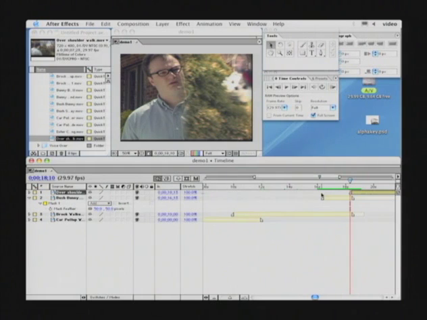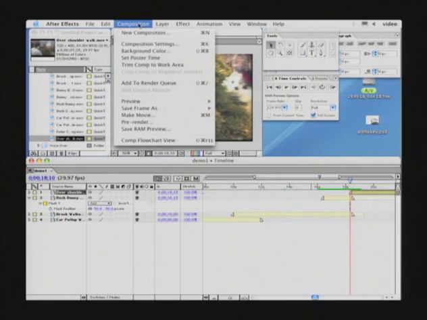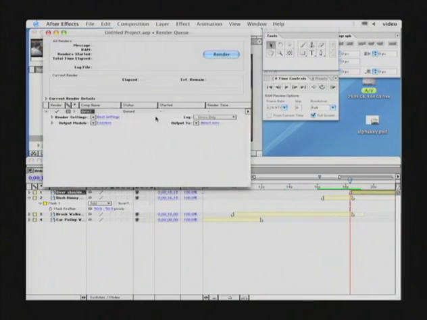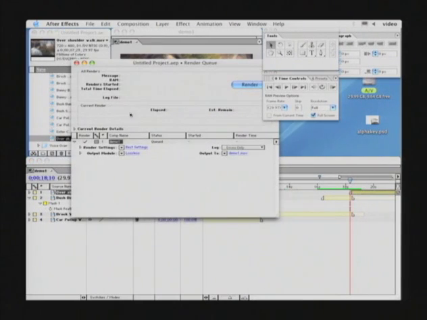Okay, let's say that we're ready to output this segment and bring it back into Final Cut Pro, even though everything that we did here we could do in Final Cut, but let's say that we did it here. Let's make this into a video clip that's compatible with Final Cut that we don't have to render once we go inside of Final Cut. Let's click on Composition, and we're going to go to Make Movie, or Apple M, or Control M on the PC, and it opens up our Make Movie window.